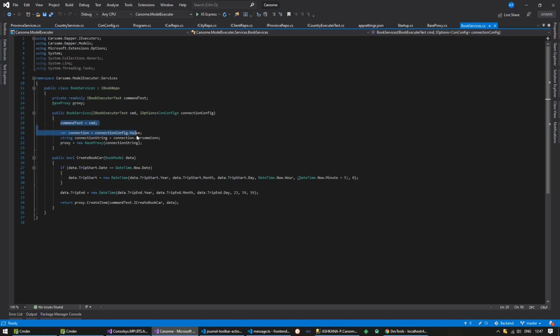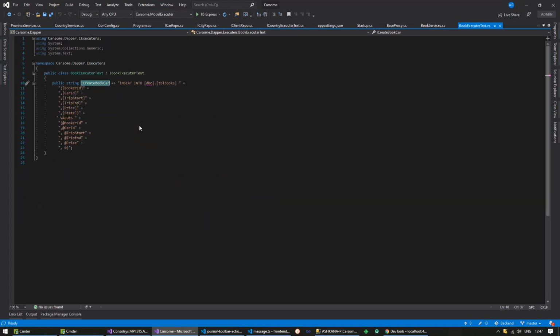In the constructor I did the same, and I just create item and send my request parameters to this insert script. See?